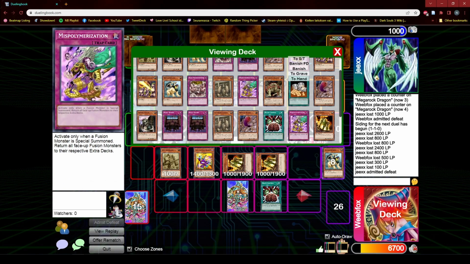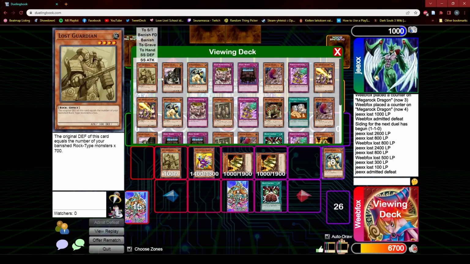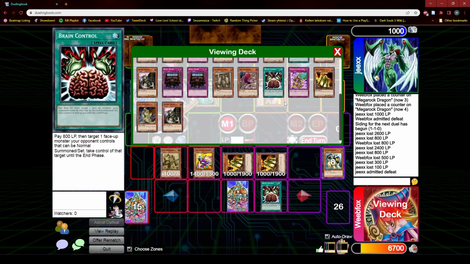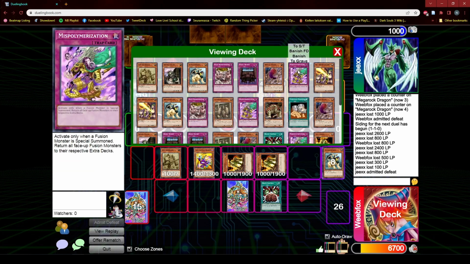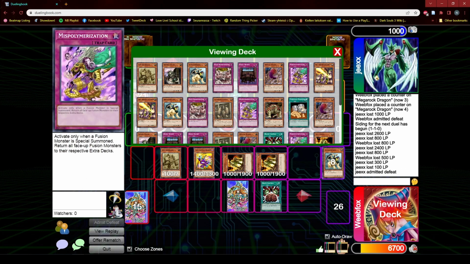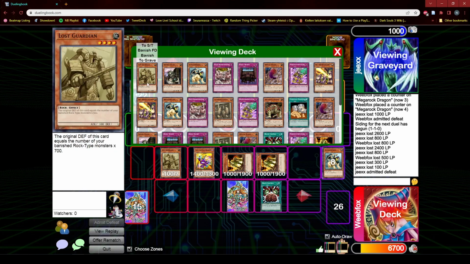Especially because I finally got it. Yeah, exactly. You got the 2, but that's the thing. What's so sad about fusions? Having to find 3 specific pieces essentially is way too hard. Even with Hero Single on fusions, it's just still so bricky.